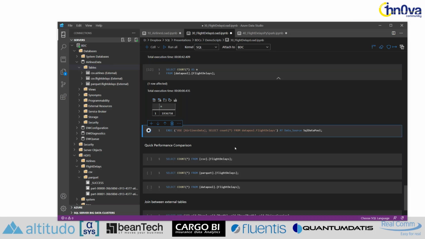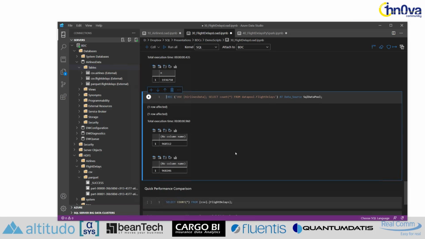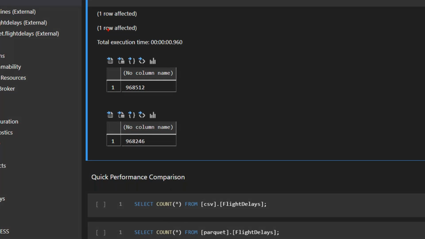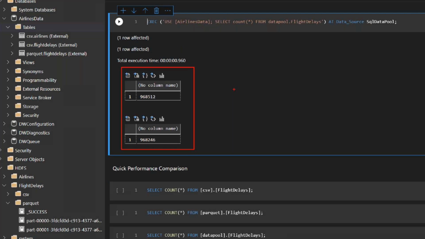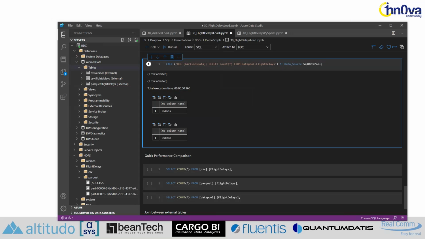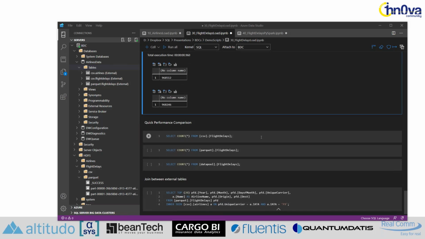So if I run this query very quickly here, we'll get 2 result sets back, and you'll notice they each contain about half of the number of rows. Not perfect, not exact, but you'll notice one happens to end in 512, so it looks like they're probably doing this in batches of like 256 rows and then switching to the other node. But you can see there is data in both nodes now, about half. So that's how the data pool round robin distribution works.